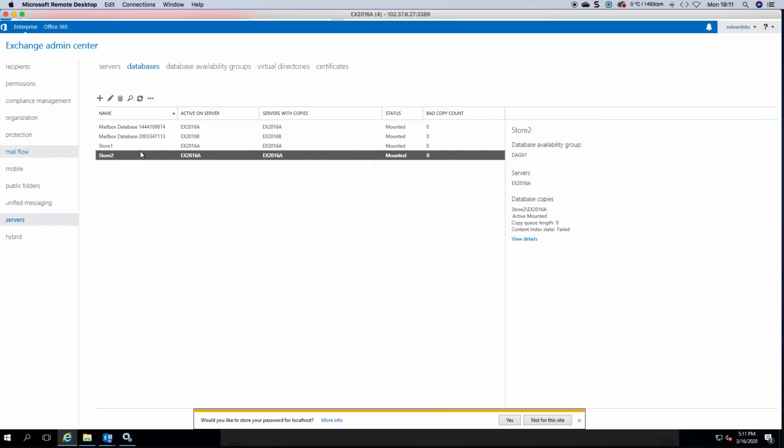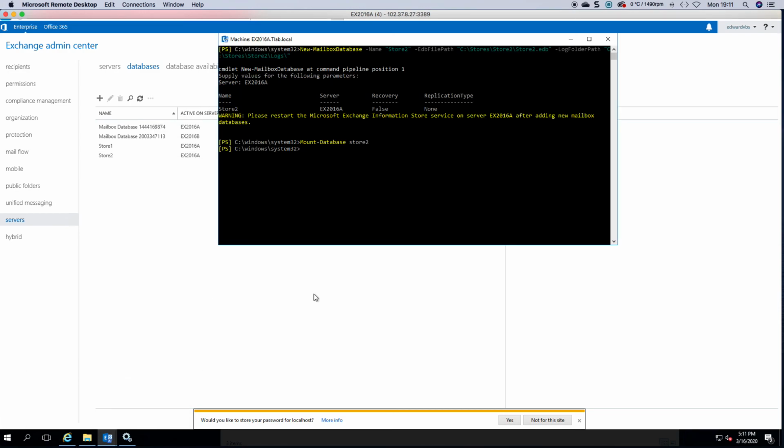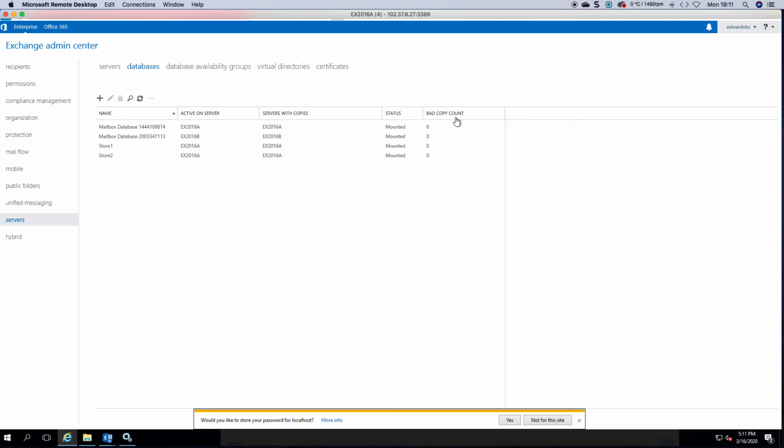So there are 2 ways for you to be able to manage your storage, your databases. You can also add copies from here, but I would advise that you get familiar with PowerShell, because like I say, some companies will start disabling the EAC or Exchange Control Panel completely, and then you are forced to use PowerShell. So best to get familiar with it, and then it doesn't seem like such a big shock, because everything that you've done here is PowerShell driven. It's just you can't see the commands because you haven't enabled them yet.